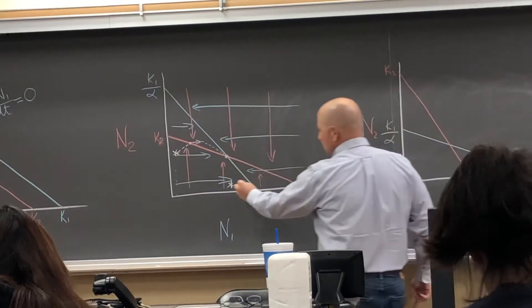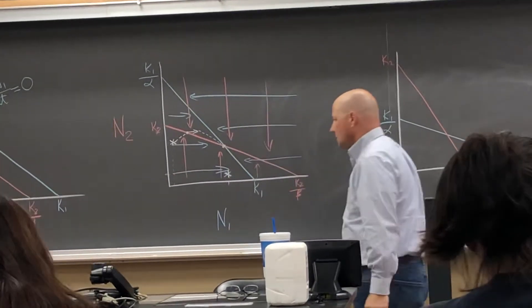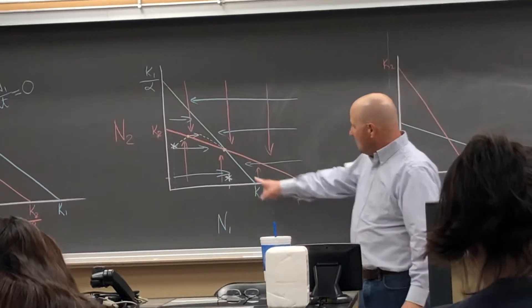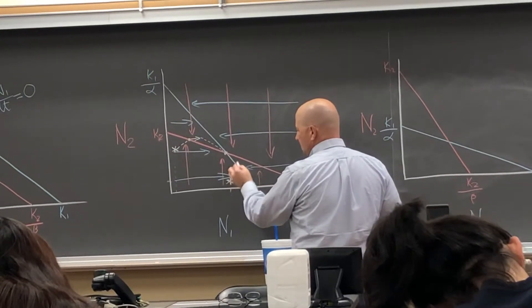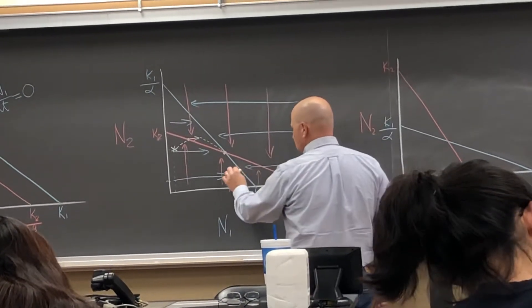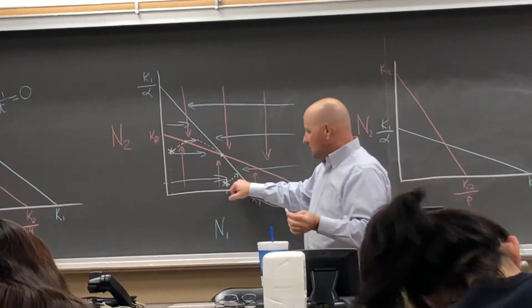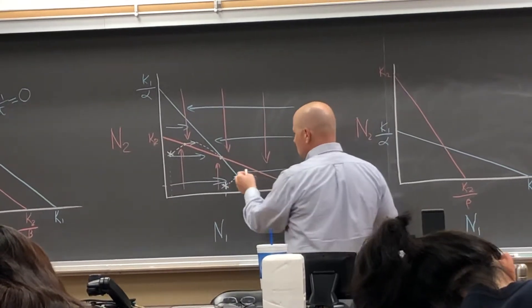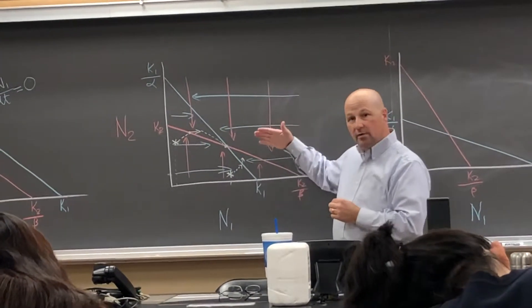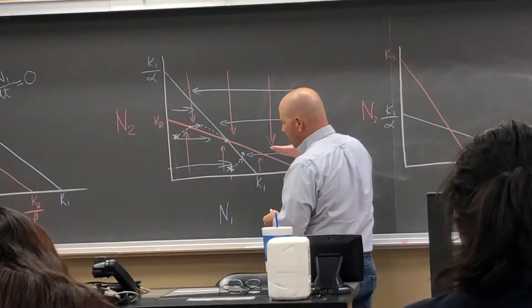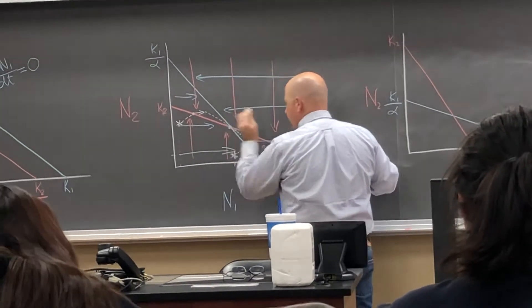All right, if we would have started here. So we had, you know, this many of species 1 and that many of species 2. Kind of the opposite scenario from the first one. Well, we're under both the blue and red line. So both populations have the ability to grow. Okay, so we're sort of moving that way. But now we hit the blue line first. So species 1 stops growing. Species 2 continues to grow, which is just up on this graph. But now we're over the blue line, which means population 1, species 1 would start to decline, as species 2 continues to grow. And you end up there again.